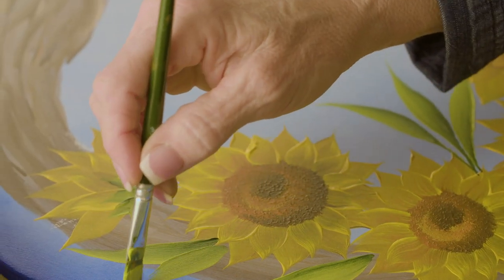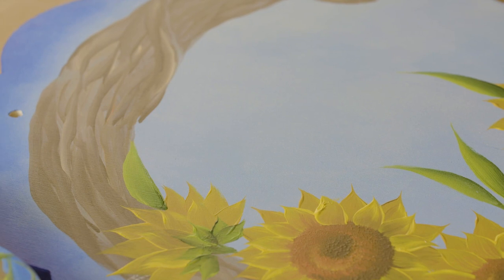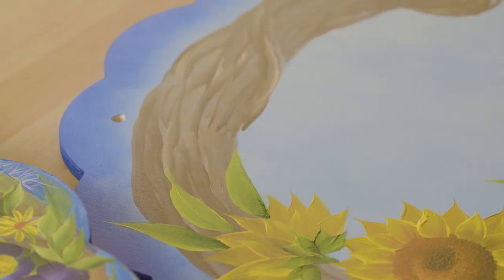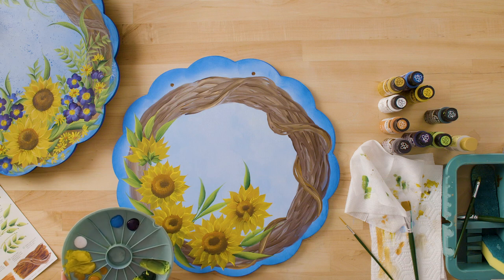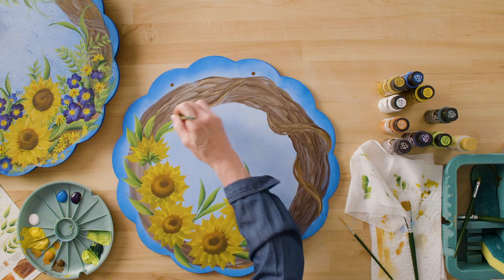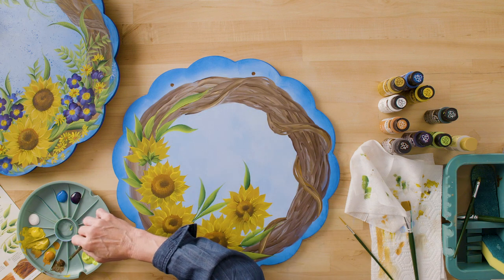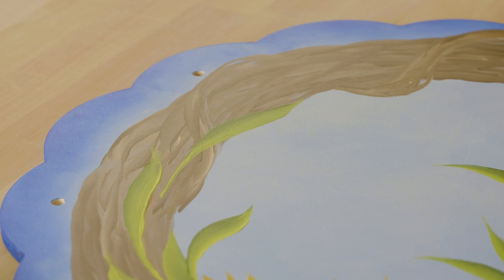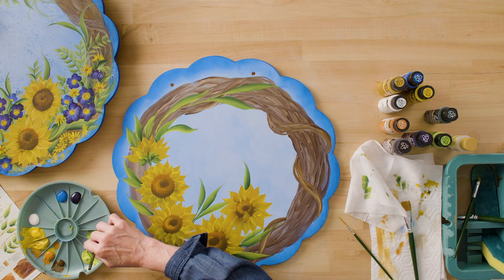Because you don't see any of this grapevine when we're done. Just got to cover it really well. So remember, I had some that were two strokes. One, two. Come right in here, more. A little bit of medium. The one thing that's really good about one stroke is that if it doesn't turn out like you want it, I can reload it and stroke right over it. So people tend to want to wipe it off and start over, but you don't have to do that. You just pick up more paint and restroke it.